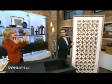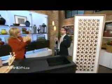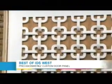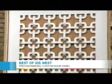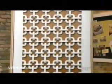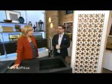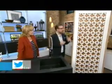Is this, to me, like 60s sort of? It absolutely has that retro vibe. But this is from Precision Works out of BC as well. Now, these guys are an architectural millwork house. So if you can dream it, they can build it. So I saw this at the show and fell in love with it, with the chain link pattern. But do you know how much work that is? That's amazing. I know, but this stuff starts at about $25 a square foot. Okay. And it goes up from there, but you can create whatever you want.